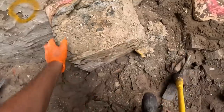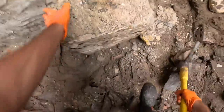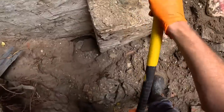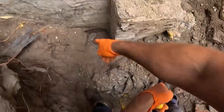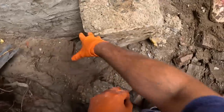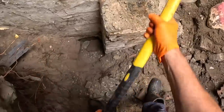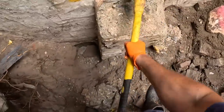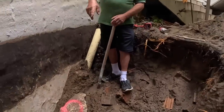Now this will be under a little bit of pressure. Ready? The water. Yeah, that's right. I see you dug a big hole for all the water to go in anyway. No, we dug the whole thing. We refilled the stuff. We went 2 meters deep, all the way. We started from there to here.